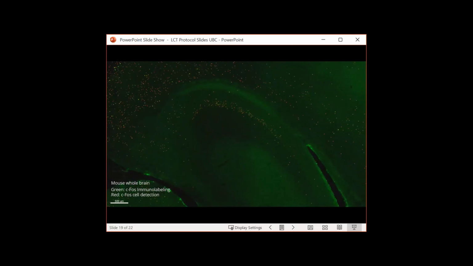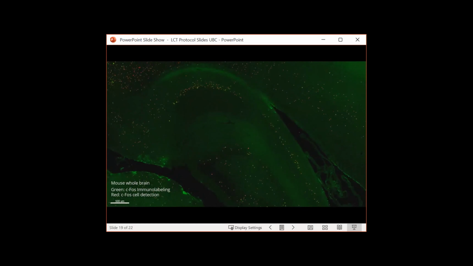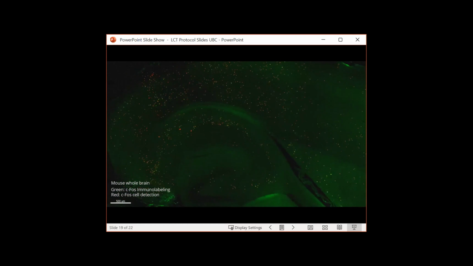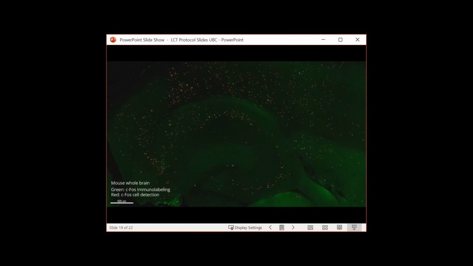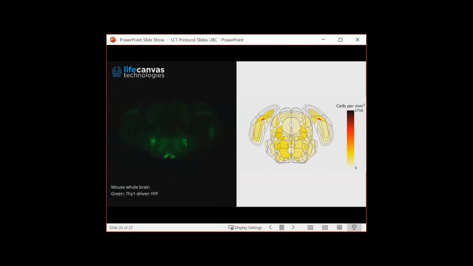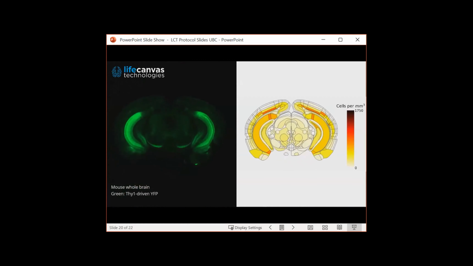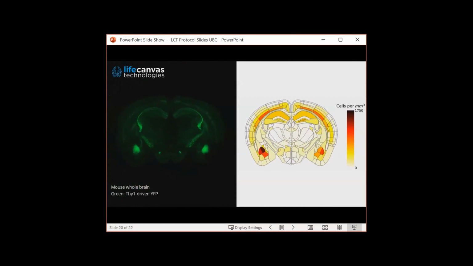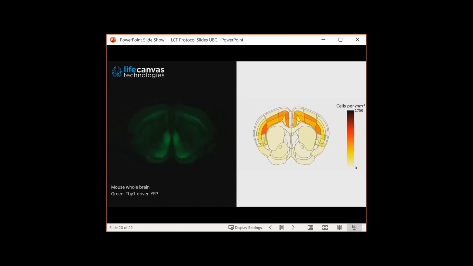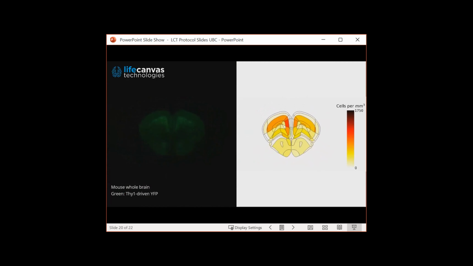The green is the immunolabeling we have with cFos, and the red is the cell detection. And then similarly, this is an intensity mapping of Thy1 YFP. On the left is the image, and on the right is the segmentation of the intensities on the Allen Brain Atlas.